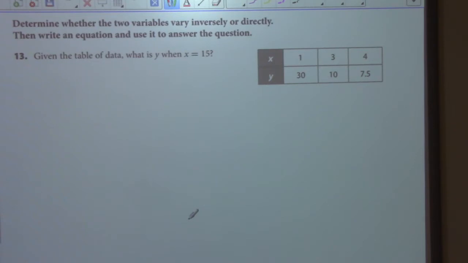So what is direct variation? Chloe just said it's y equals x times something. The way I explained it the other day, it's like y equals mx plus b, but where b is equal to 0. And so you're just left with the y equals mx portion of the slope-intercept form of the equation. That's a direct variation. What you'll notice is that y increases as x increases. As x gets bigger, y gets bigger. As x gets smaller, y gets smaller.